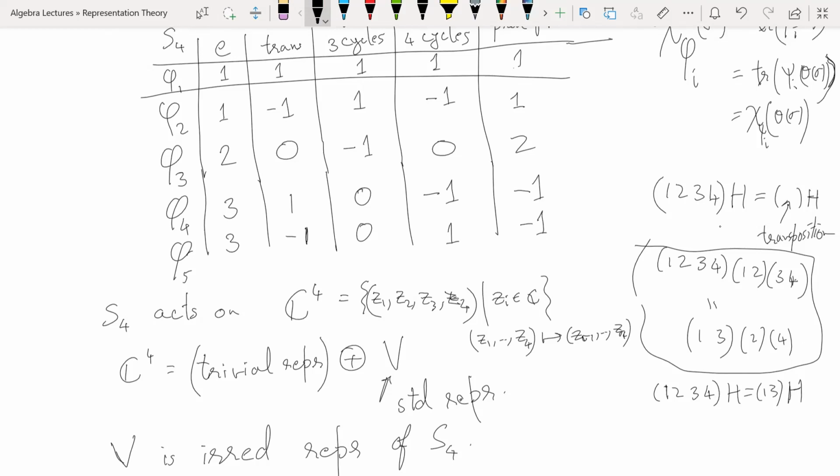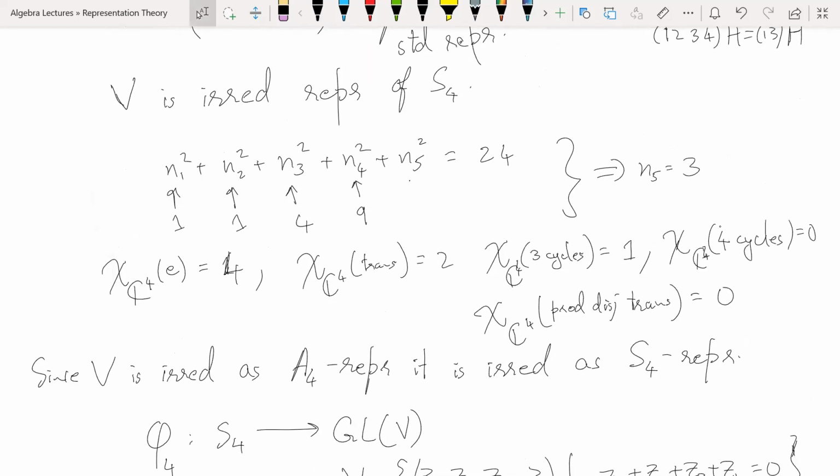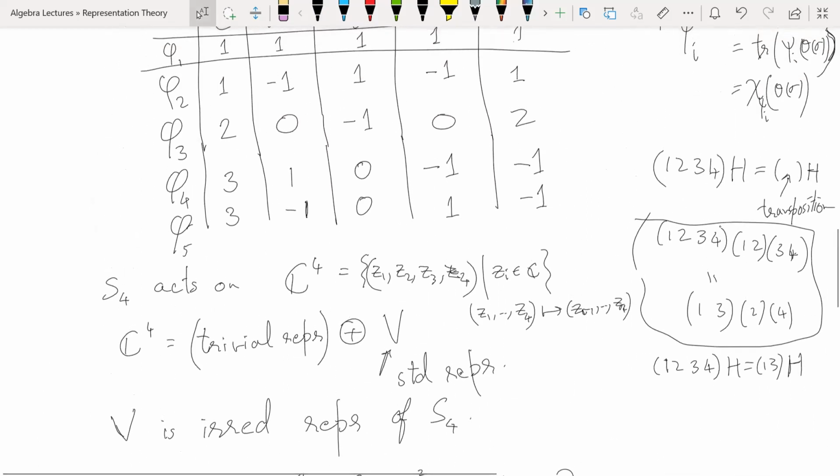So there are multiple ways of getting this final row, but one way is without realizing that it's the tensor product. Even without realizing the tensor product, you can get this row. And once you see that this final row is this, then you can argue that it is indeed the tensor product of phi2 times phi4, because the tensor product will have this character, and then we can use the fact that character determines the representation.